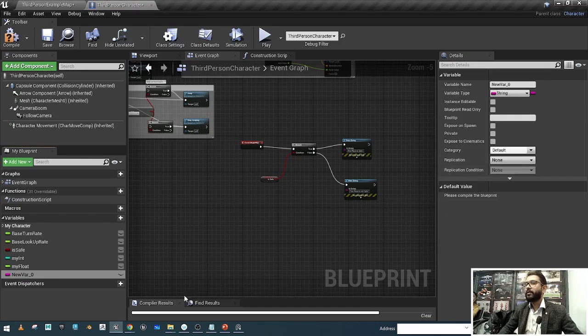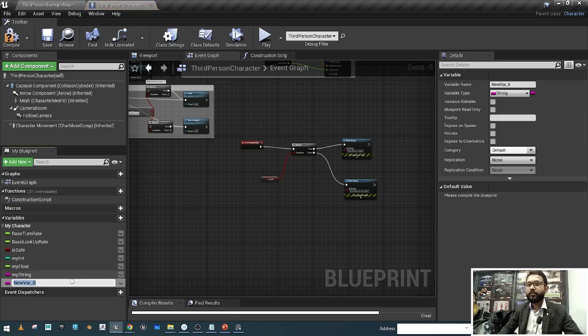So string means it can be anything. It can be a number, it can be text, it can be a decimal, or it can be some special characters also. It can store all this information: text, special characters, numbers, and decimal values also, right?